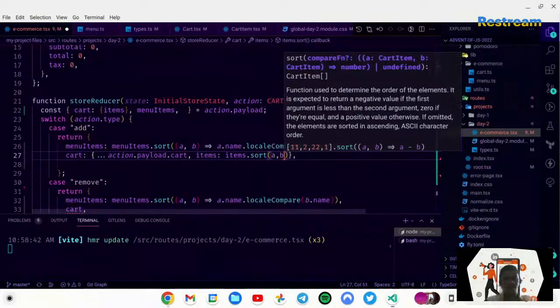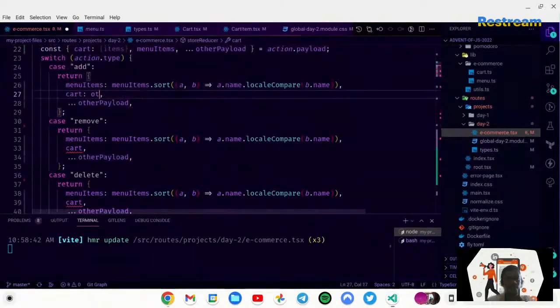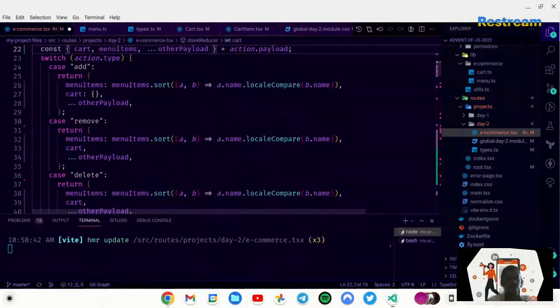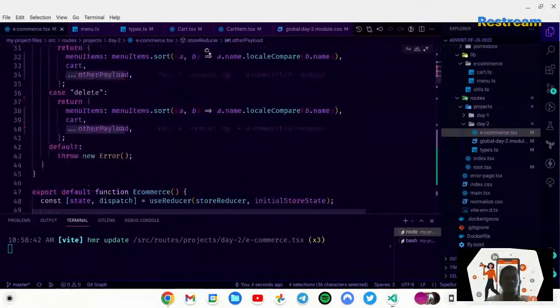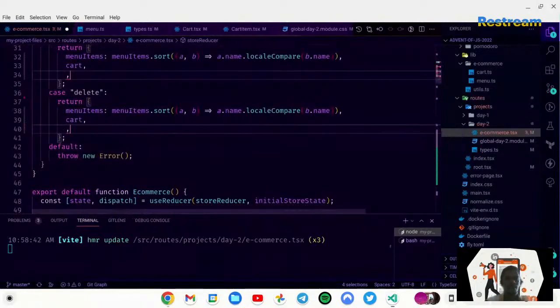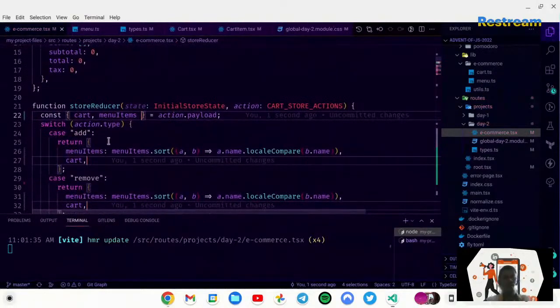Let's not sort cart items. No. Let's leave that as is. Please, just lay there in peace. So there's no other payload, so let's just remove that. Yeah, okay.